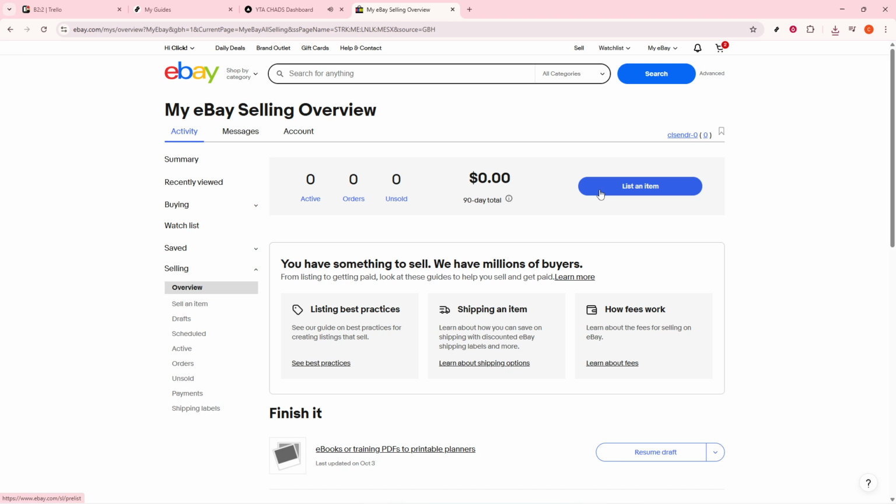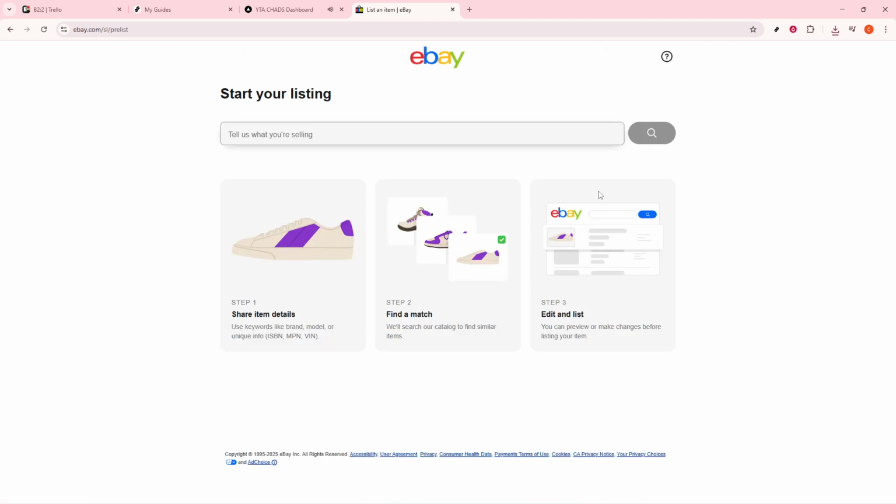Next, you'll want to either edit an existing item or create a new listing. To do so, click the Edit button if it's an existing item or click Create Listing for something new. Now scroll down until you find the Shipping Details section, which is pivotal for setting up both domestic and international shipping options. Within the shipping service area, you'll have two primary options to choose from.